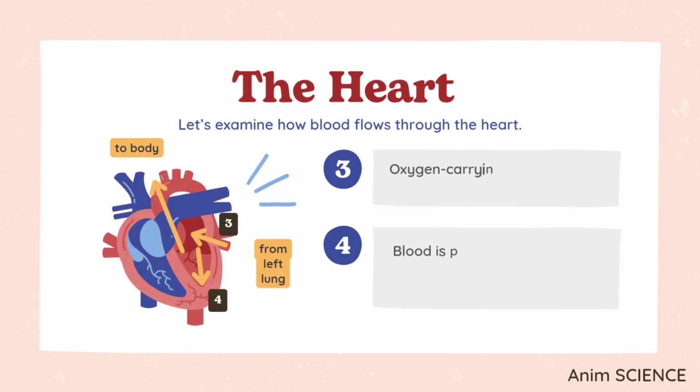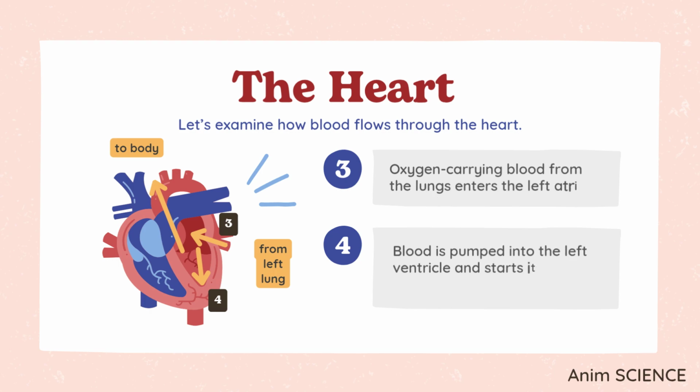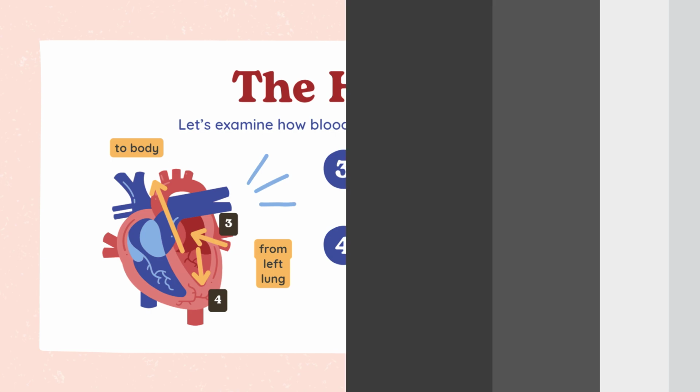After receiving oxygen in the lungs, the blood becomes oxygen-rich. This oxygen-rich blood now returns to the heart and enters the left atrium. From the left atrium, the blood flows down into the left ventricle. The left ventricle is very strong. It pumps blood with great force to all parts of the body. This blood supplies oxygen and nutrients to the body cells, and then the process starts again. This continuous movement of blood keeps our body alive.